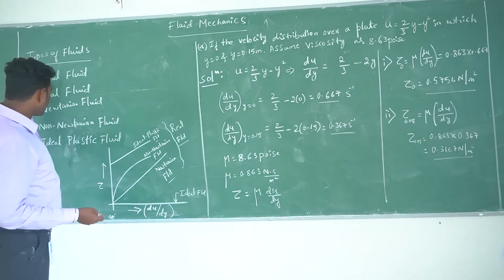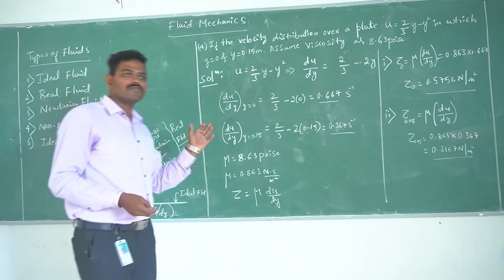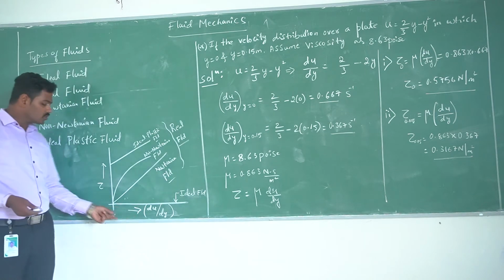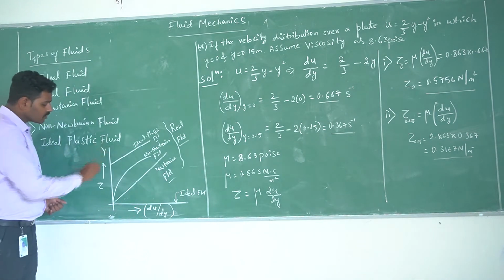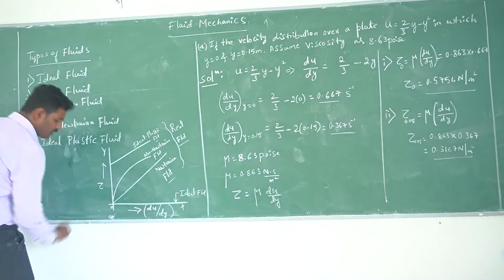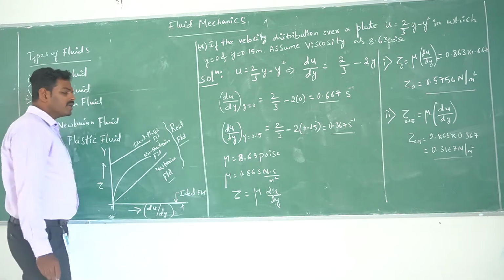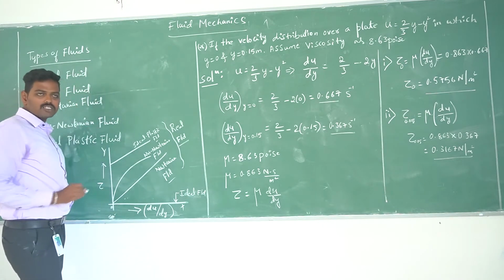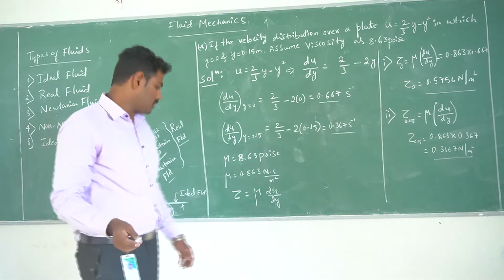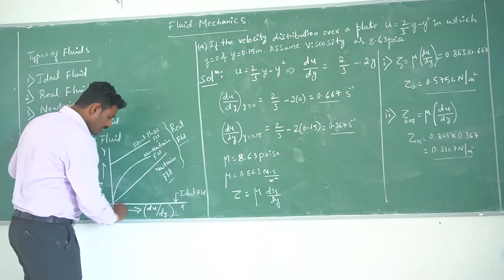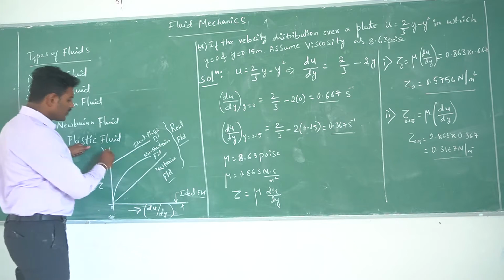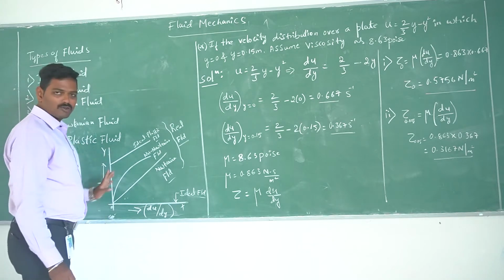So what I explained now, the classification of fluid according to Newton, can be expressed in terms of graphical representation. Here on the y-axis is the shear stress, and on the x-axis is the shear strain. When it comes to the ideal fluid, it is an imaginary fluid which is incompressible and doesn't obey viscosity, so it will be on the zero line. That's why it is an ideal fluid. It may be on the x-axis or the y-axis, but it will be at zero.